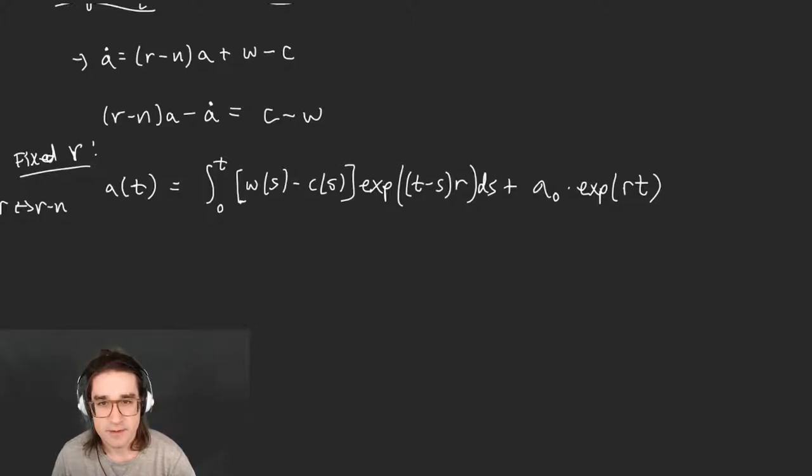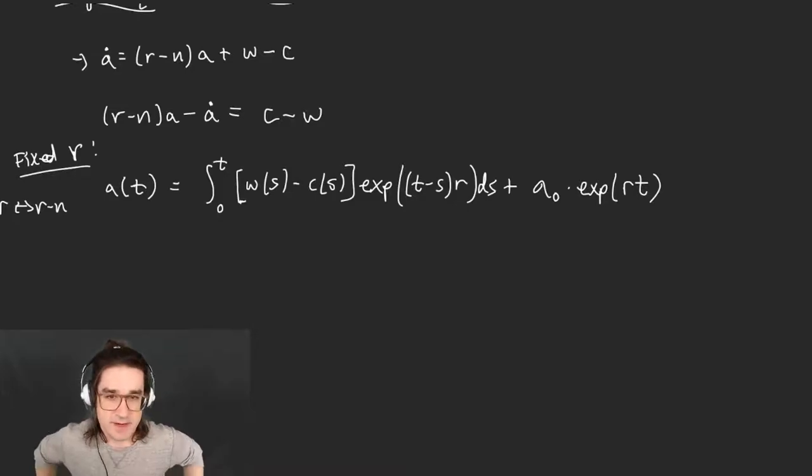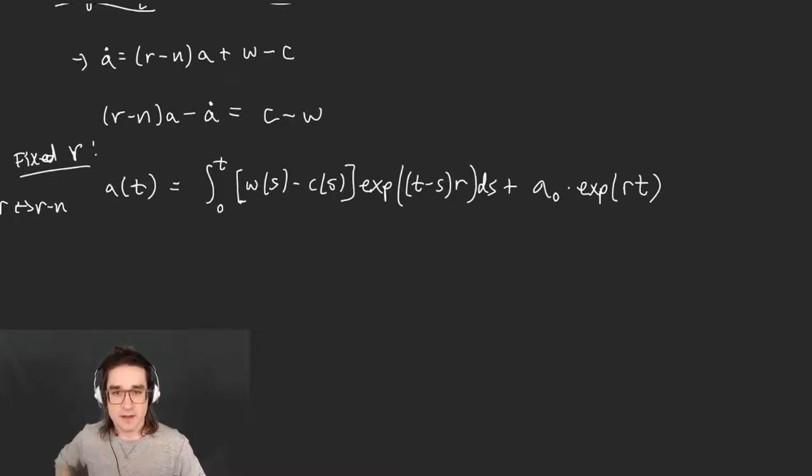it could be that A is going to infinity, right? That's possible. If you're making wages continuously, and you're not spending all of them, A could just go to infinity. And that's not a problem. What we want to rule out is A going to infinity way too fast, in this case, going to infinity faster than r. If A goes to infinity faster than r, that means your present value of your assets evaluated at time zero would be infinite.